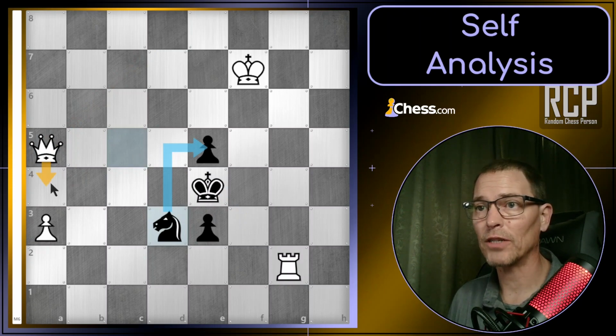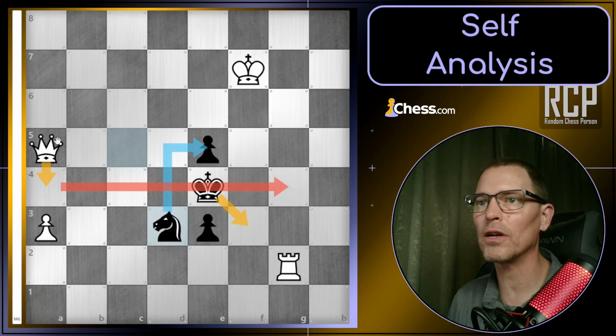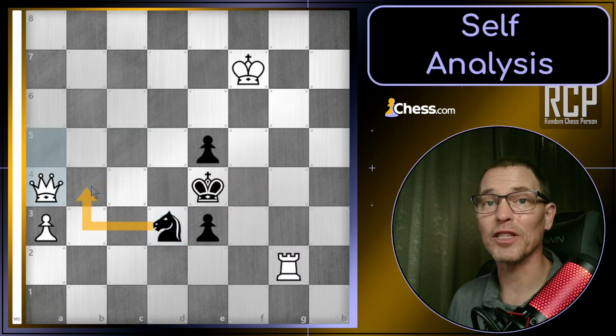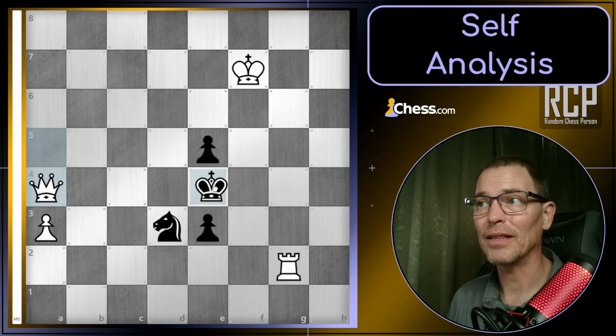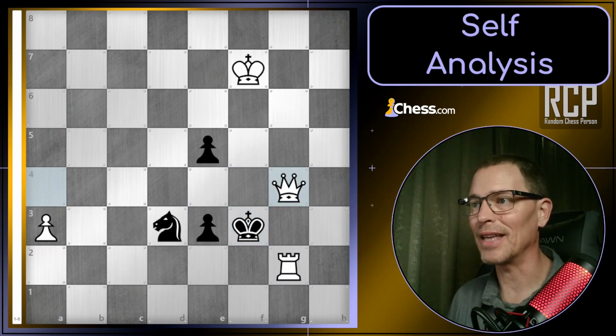But now I should have checked on a4, but I didn't. Why didn't I? Seems kind of obvious. Well, again, I thought they would go for my rook. Oh, but if they had gone for my rook, I would have come across here, right? If I had played queen to a4, it says their best move is to block with the knight. But I think they would have gone here, but that would have been mate in 1. Oh my. Nice. Okay, well, I didn't see that.